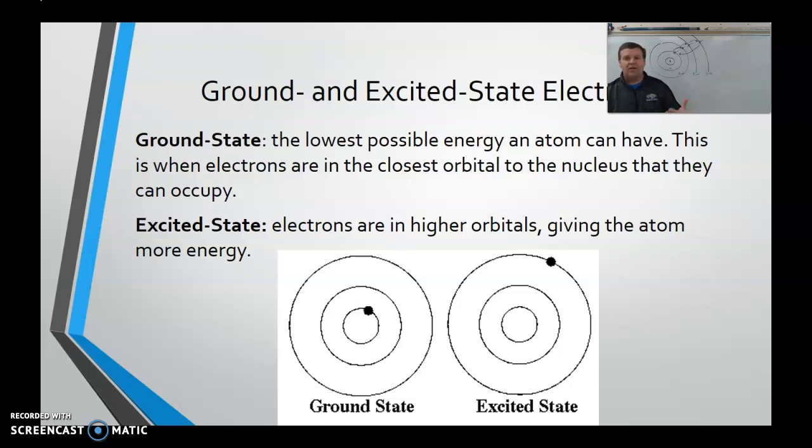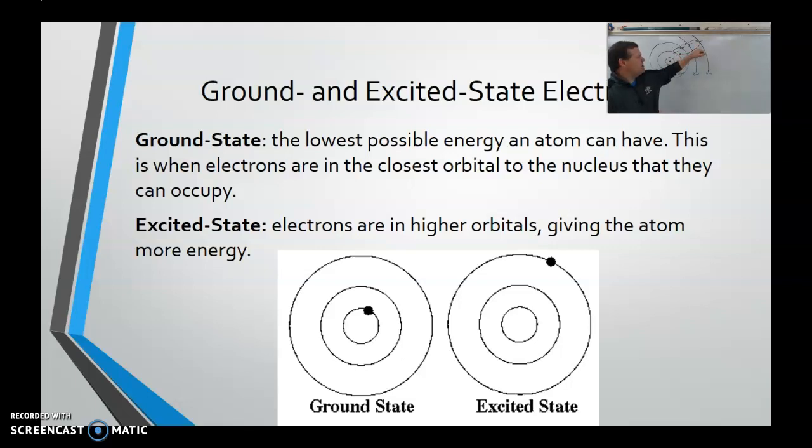When they move to a higher energy level, there's something called an excited state. Real scientific terms there, I know, but that's actually what they're called. They're called ground states and excited states. So if you take an electron, you move it from the first energy level and you move it all the way out to the fourth, it's actually gained energy and it's become excited. But when you see the light is when the electrons move down from that farther energy level back down to a lower energy level.